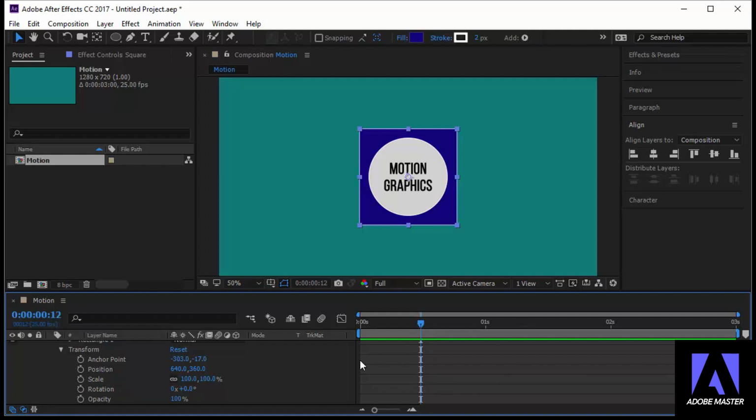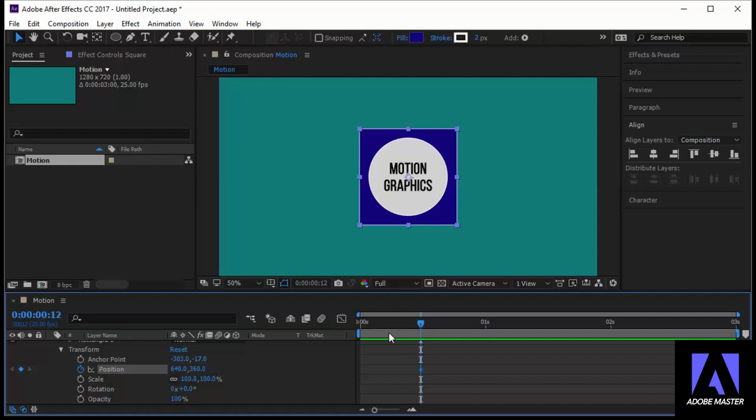At this position in time, I want to start the animation. To start the animation, for example, I want to animate the position, you click on the stopwatch. That is to start. A keyframe is created. You can care less about the technical aspect of a keyframe now. But this keyframe means that at this time, that is 12, please make the position 640 by 360.